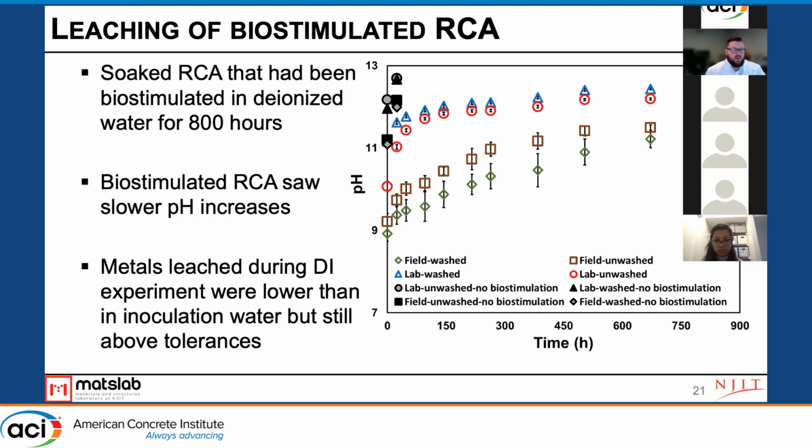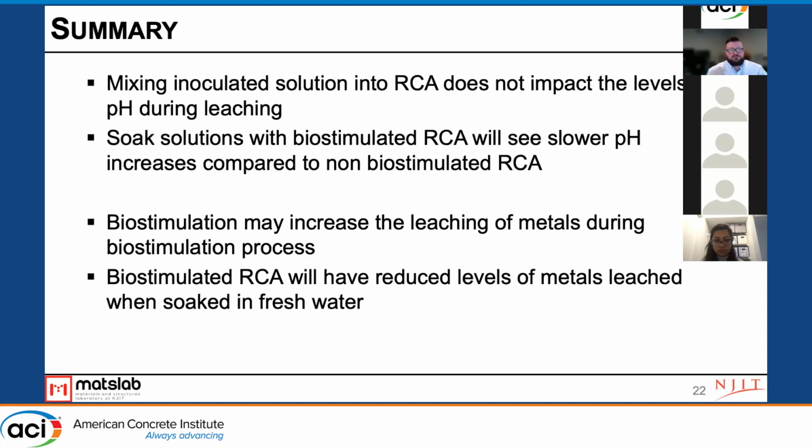We also saw that lower levels of metals were leached out of the biostimulated RCA. So in summary, mixing inoculated solution just into the RCA doesn't really impact the levels of pH during leaching, but that inoculated solution may increase the metals that come out. However, soaking RCA that has been biostimulated will see slower pH increase and have reduced levels of metals leached.